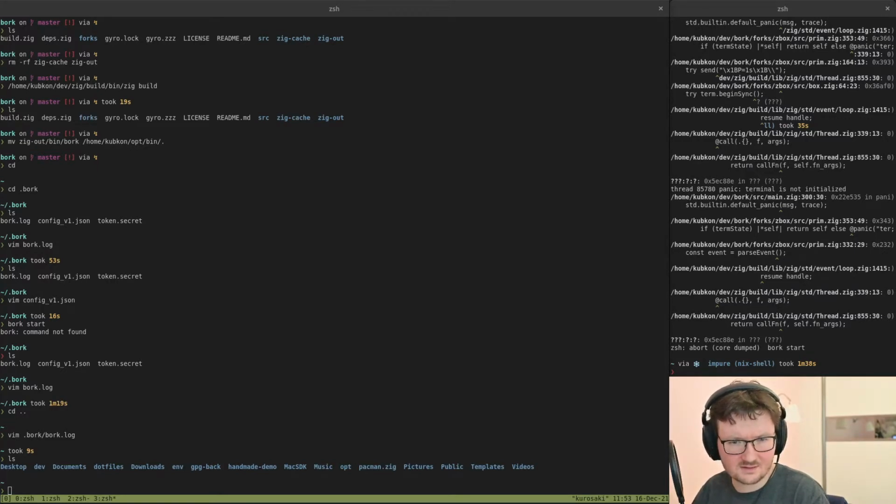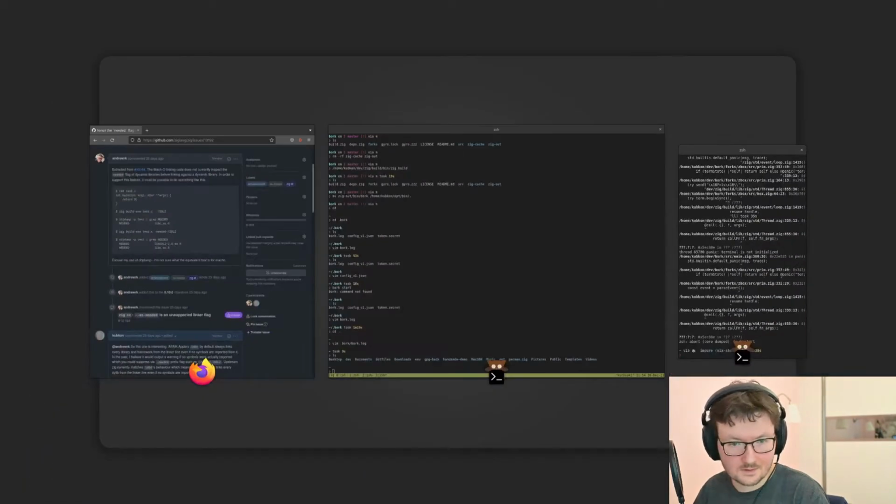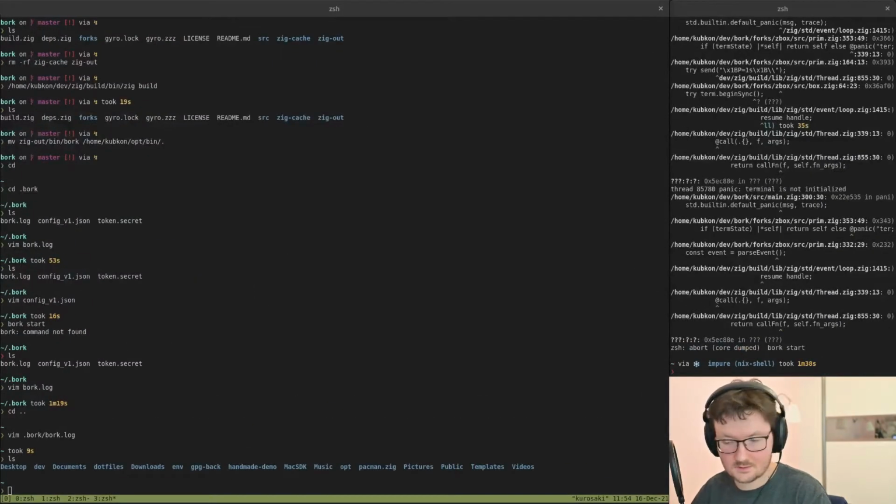That looks like the wrong token indeed. Huh. And this is going to help it.